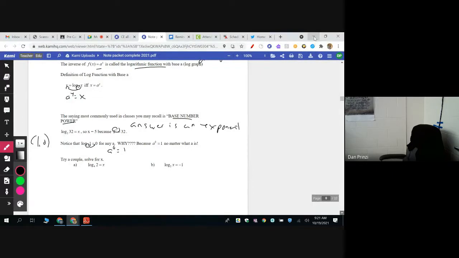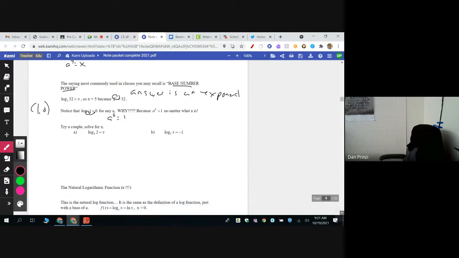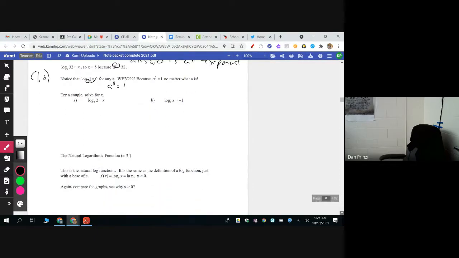Go ahead. Write this one. Try to do letter A. By the way, I will show you over the next few days how you do this without a graphing calculator. Who could write that for me in exponential form? Okay, Sarah. 4 to the x power. Good. 4 to the x equals 2, right? Base number power. Anyone know what x is? 4 to what power equals 2? Aubrey? Good, yeah, it's actually a half power. So you can get into weird ones.